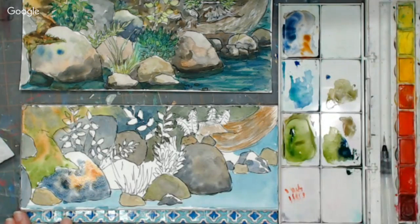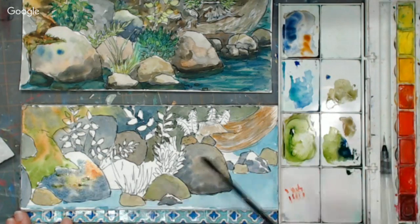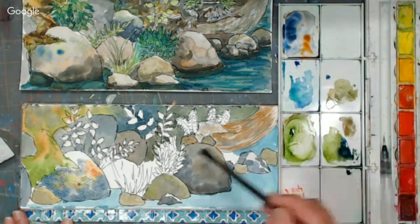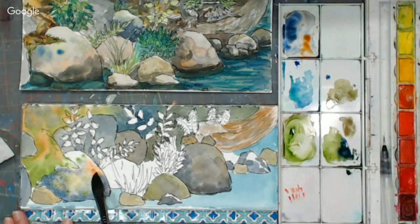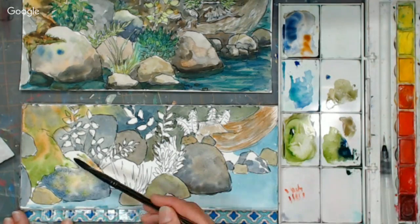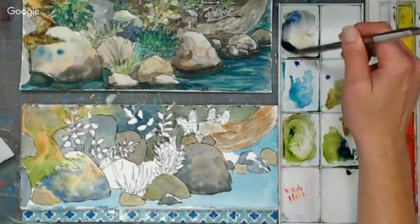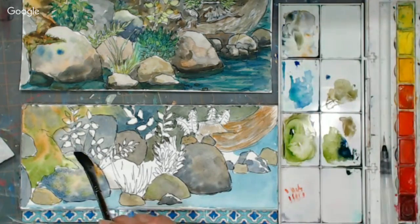And let's see, I think I will rinse that color off so I can go in and bring in some green, that moss on the rock. And the nice thing about a big floppy brush is that when you're doing nature, you can turn it and just lay it down. It'll pick up some color, it'll deposit some color, but it really gives you a natural effect, especially if you have a hard time being loose when you paint.